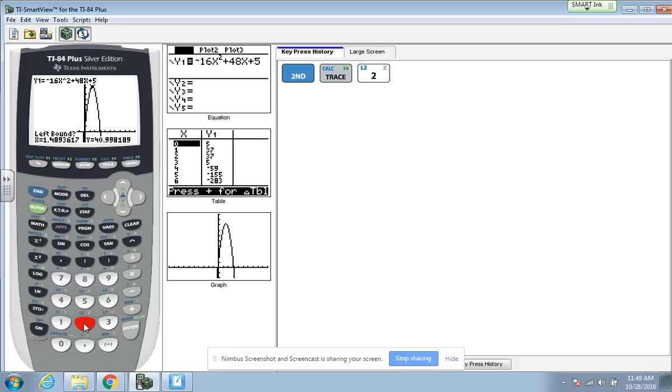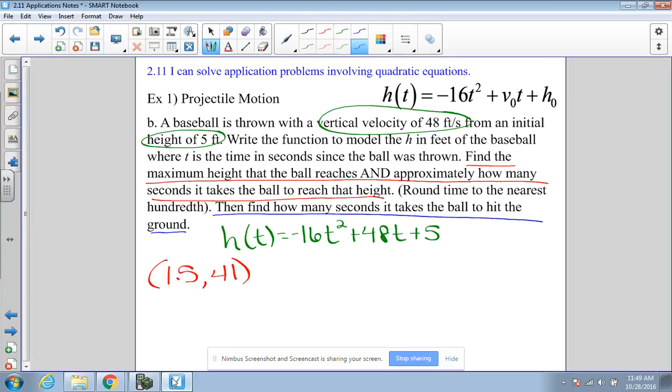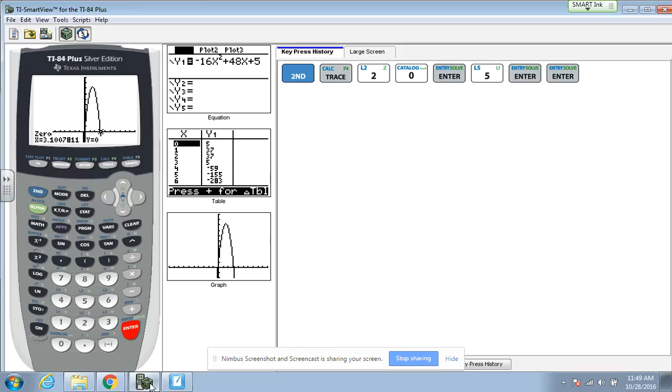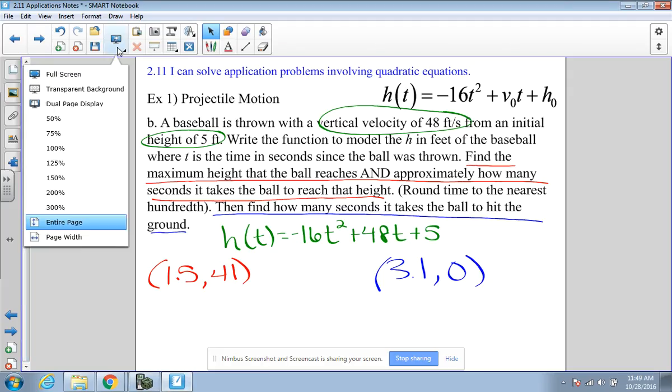They're going to ask the same 3 questions, so left bound, right bound, guess. So I'm going to use 0, enter for left bound. That's my left side. I'm going to use 5 for my right side, enter. And then guess, I'm just going to hit enter, it doesn't matter. And I find my 0 is 3.10. Okay, so we're going to go ahead and write that down. 3.10. Okay, I'm going to flip back to that for a second, just to make sure you saw it. At the very bottom, 0 is 3.1, comma, 0. So we just found our x-intercept and our vertex. Those are the 2 things we need to be able to answer these questions.